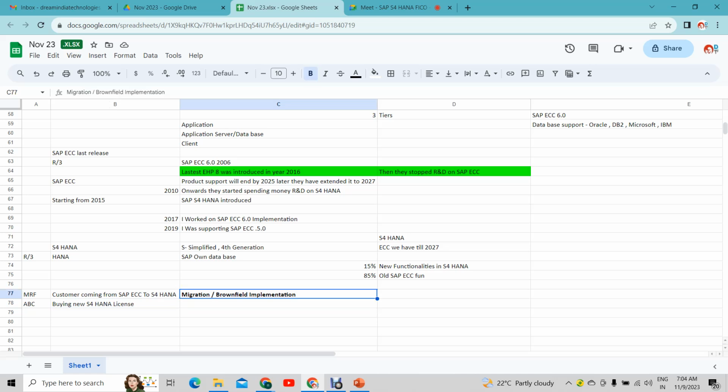This is a Greenfield implementation. Greenfield implementation. Okay. How come you guys told this correctly? Googled it. Yes, sir. Very good. At least that is needed. Okay. You have to Google.